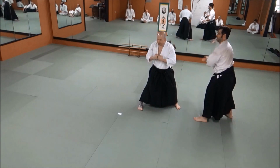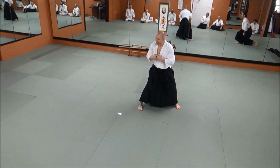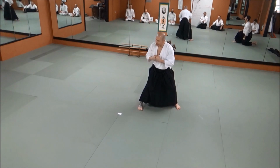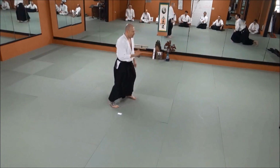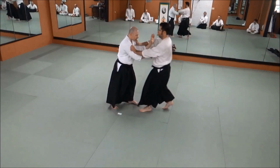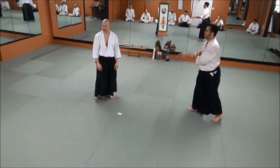That's not Aikido. What do you call it? Clashing? Shototsu. If this ever happens, it's not Aikido. Something's wrong. Figure it out. The easiest thing for me to do is I'm still coming up here. I still want to cut that arm down. That's the side I'm going to.